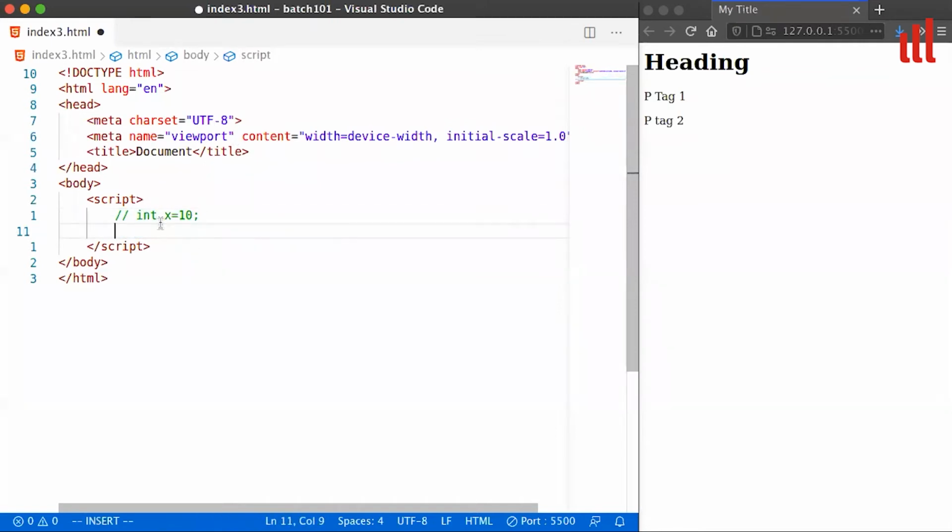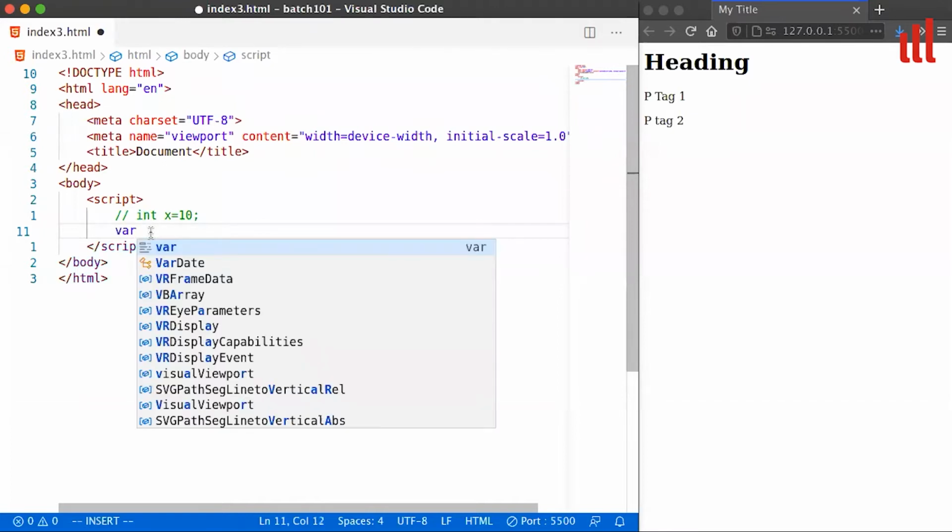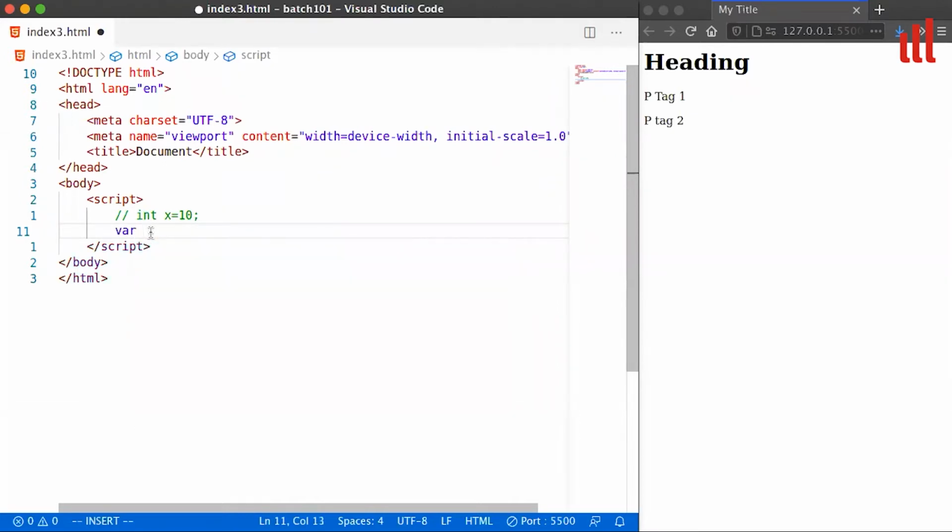But in the case of JavaScript, you don't have to define the type of any variable. Whichever type of variable you want to define, you can simply pass the value directly. If I want to define a number here, I can simply use num1 and mention any number. This is one method to define your variable. I have just used one keyword, name, and I didn't define the type of num1 because I have mentioned 100.